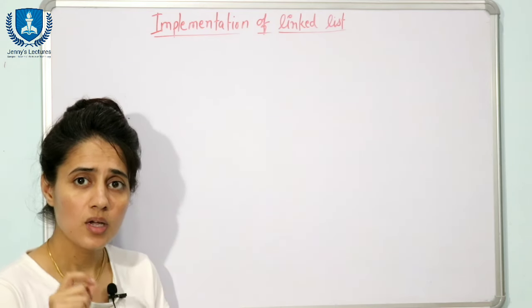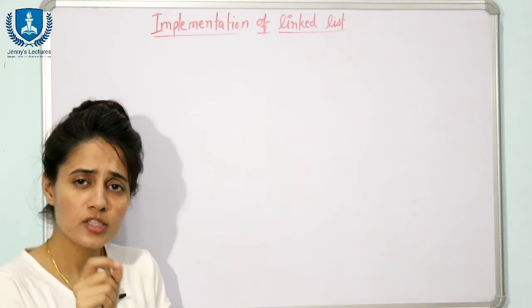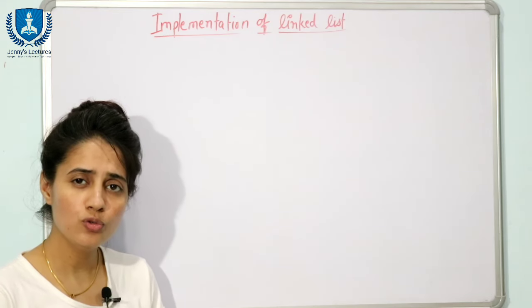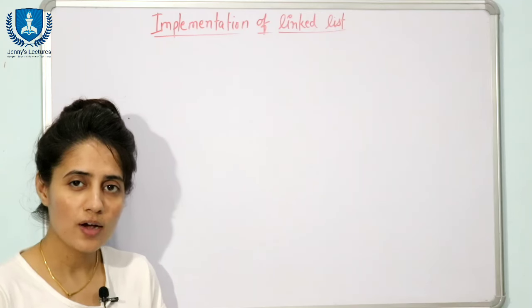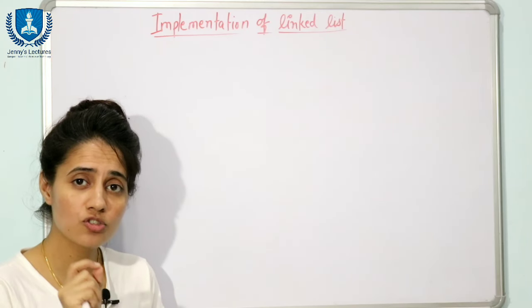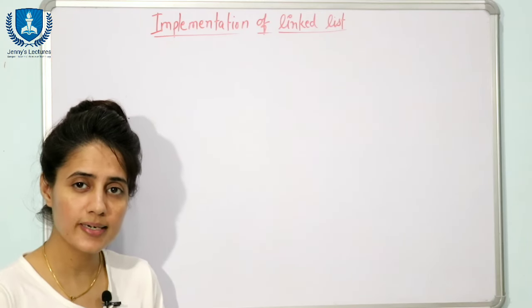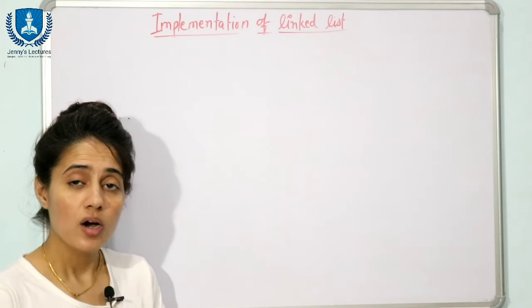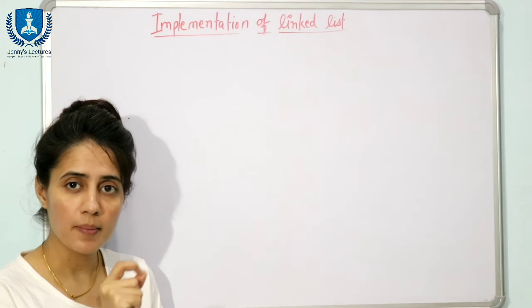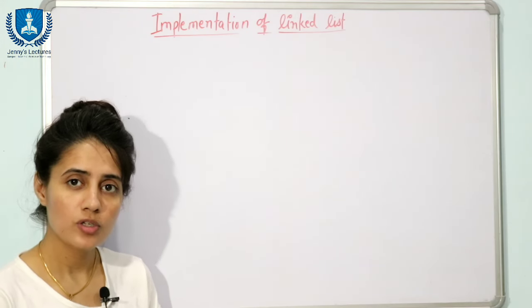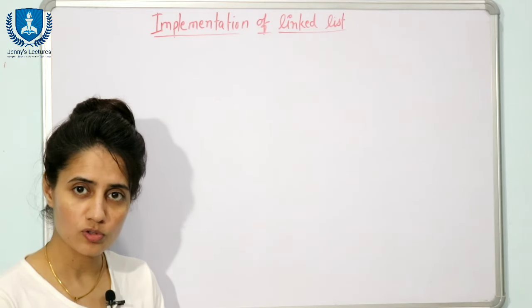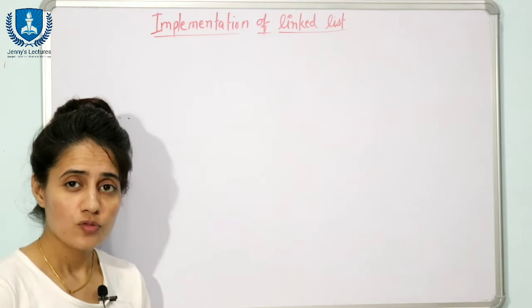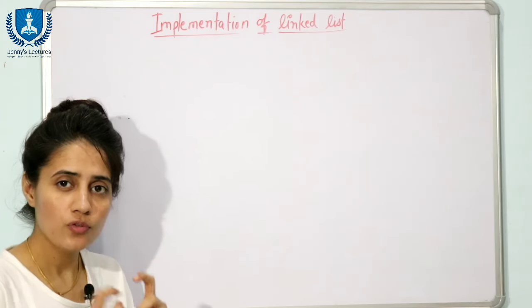Fine. Plus, you should know what dynamic memory allocation is and how to use the malloc function in C language, right? As well as you should have knowledge of pointers plus structures: what is the structure data type in C language, and how to access the structure members using a structure variable and also a pointer. Fine. So now first of all we will see the logical view of a linked list.